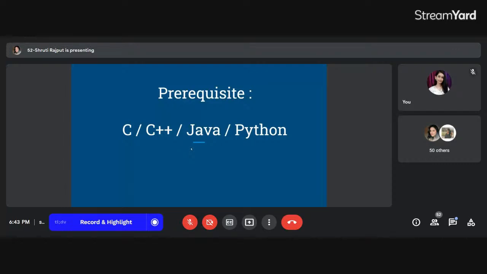The first is the Long Challenge, which is for 10 days, and it is at the start of the month. Like in February, it was from 1st Feb to 10th of Feb. So it is for 10 days, and it is for beginners. If you are a one-star coder on CodeChef, or if you are an unrated coder, you could easily solve the questions from the Long Challenge. And since you get 10 days, it is easier for you to do research and explore the question to understand how to submit your solution and all.